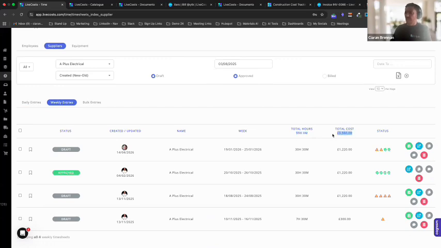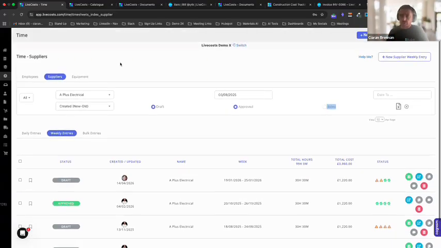The invoice value is 3,960. So it's just a way then to reconcile. What we do is we connect the bill to the time entry, and we just make sure that someone on our side of the company is logging the time, or the subcontractor can log the time and we can approve it. That works too. But basically, there is a log and there's a record of the actual time that was done on the project. And then when that invoice comes in, this was very simple. Then we just basically scan the invoice in, and the invoice links up to that time entry as well.